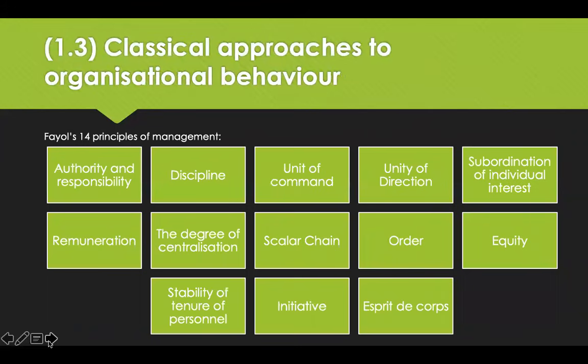Now, classical approaches to organisational behaviour attempt to provide clarity about the purpose of the organisation and how it operates, to recommend methods to improve the way work is achieved and performance outcomes. So it reflects the political, social and economic upheaval that was occurring at the time. It recognises the drive for efficiency, but doesn't reflect the complexities of present-day operations. It's a foundational approach that subsequent theories are developed from. It considers how the organisation is structured in terms of hierarchy, formal relationships and reporting lines to explain how work tasks are allocated and coordinated.